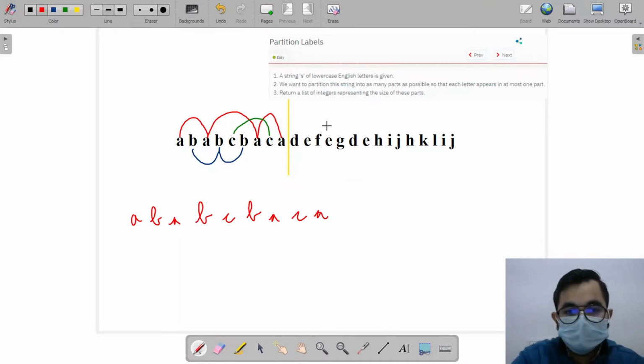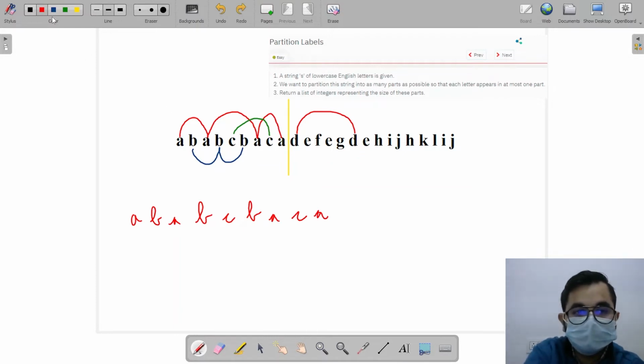Now let's see another partition. Can we make another partition? We have D here. Now we got D here, and we don't have any more D. Let's move on to the next character. We got E, E here, E here. Let's use a different color.